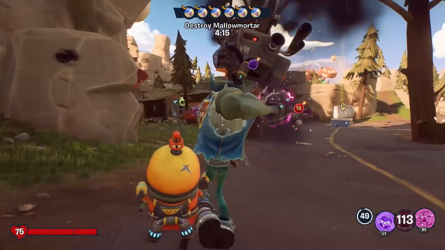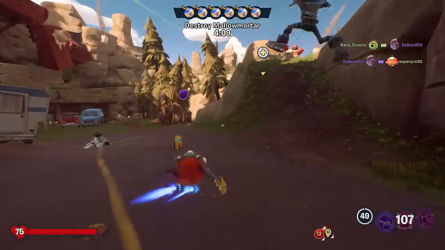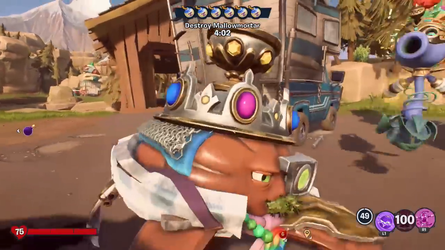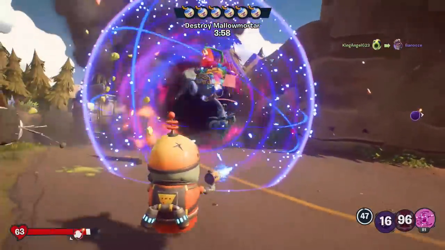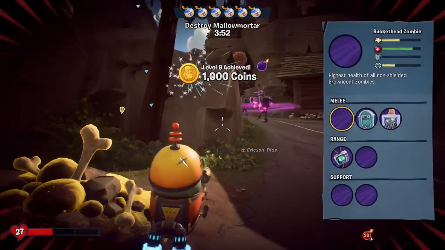I'm playing as the Imp just because that's what I was in the mood to play as. I wonder if that Peashooter is actually gonna get away here. Nope, somebody got her. Got him. There we go. So it looks like we're trying to destroy the Malamorter. I don't know if anybody out here actually has, oh no, where are you? No, you don't. I'm gonna get that on you. Okay, here we go. We can get you. There it is. We gotta help these people who have the bomb.